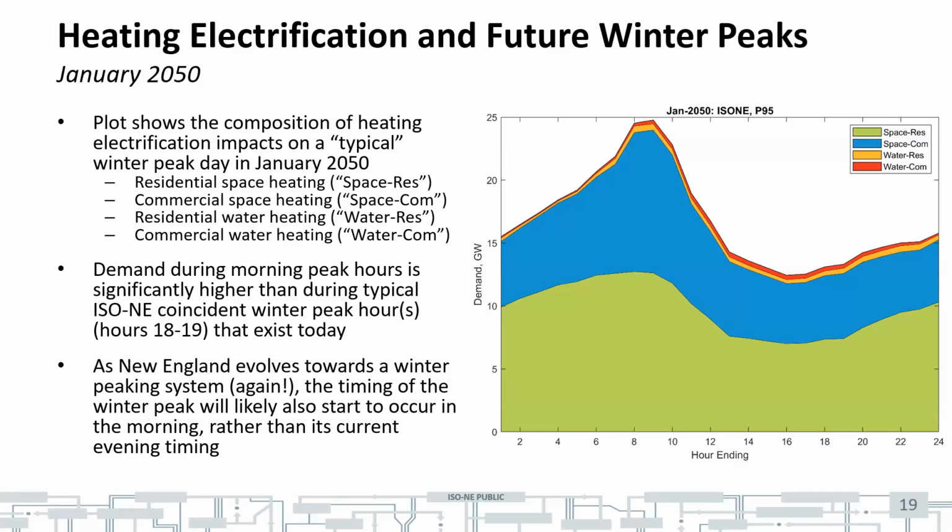So one interesting feature of this plot is that we're now shifting not only probably to an evening peak or a winter peak, but also a morning peaking system. So that's something that we were really interested in. I don't know how important of a load characteristic that is, but it's certainly a major takeaway. We've sent a shot across the bow to all of our end users, like, hey, start thinking about this, not sure if it's important, sort of thing. But anyway, I guarantee with 100% certainty, this is what heating load will look like in January 2050.